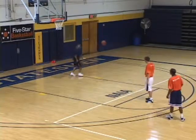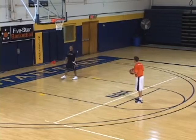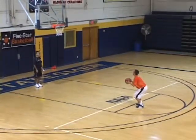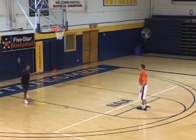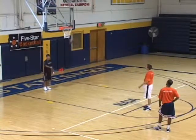Okay. A little bit softer. You're getting a big bounce. A little more touch, a little softer. Not bad, almost there. A couple more. Nice and soft. Lots of rim. Perfect, right there. Now, coaches, there's a fine line between having your players practice missing free throws.